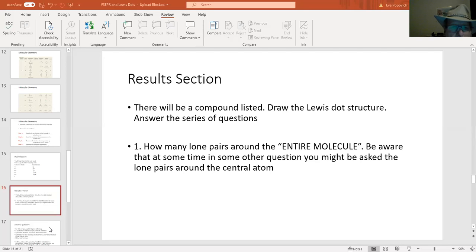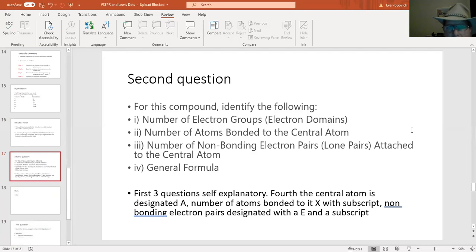Okay, that's the first question you'll be asked. Second one is going to be a little confusing. First question, identify the number of electron groups. In other words, it's the same thing as saying the number of electron clouds around the center atom. Dylan just drew I3 minus. There were 3 lone pairs around the center iodine and 2 bonding. Therefore, the answer to that question would be 5.